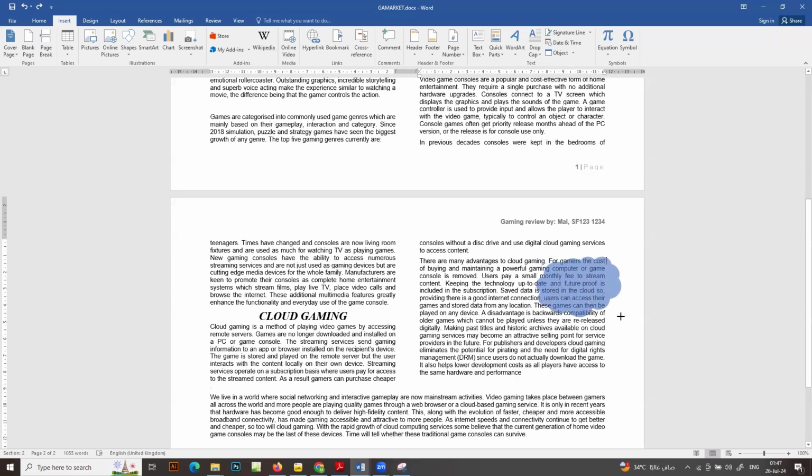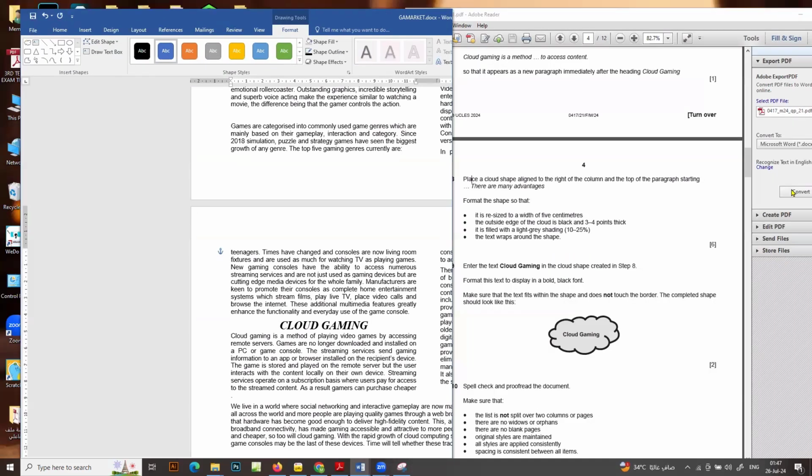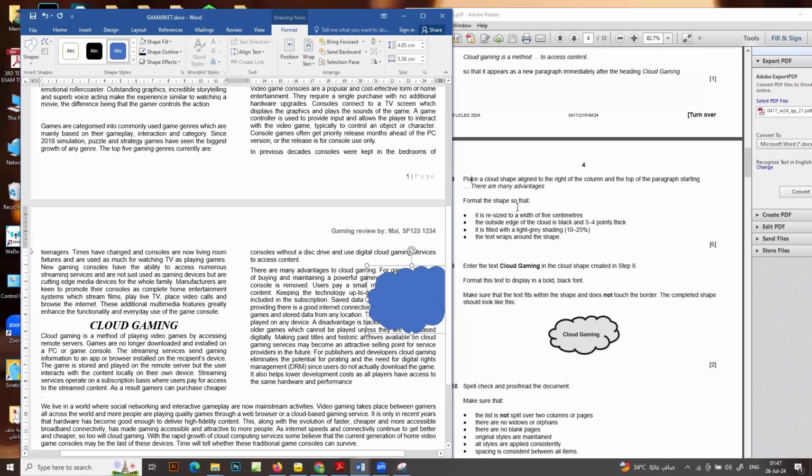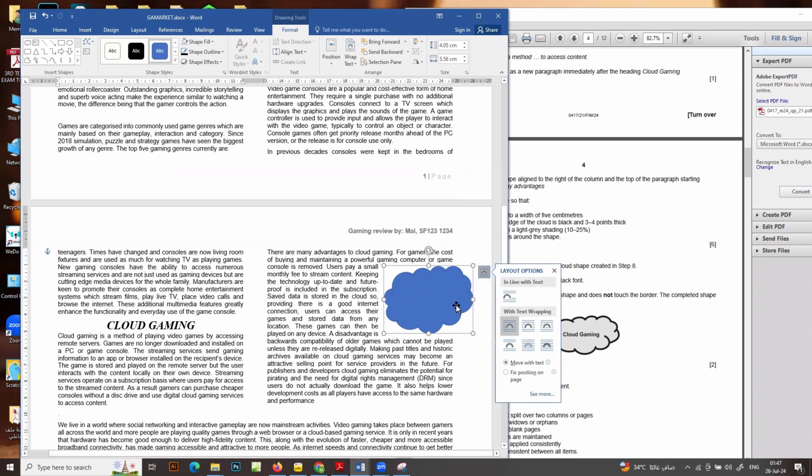I will adjust it, don't worry. Format the shape so that it is resized. The width should be 5 centimeters. The outline should be 3 to 4 point thickness, and it should be black. Anyhow, let me adjust the layout.